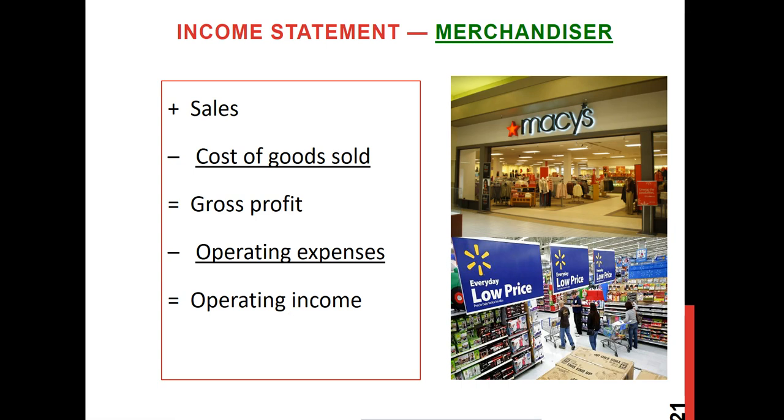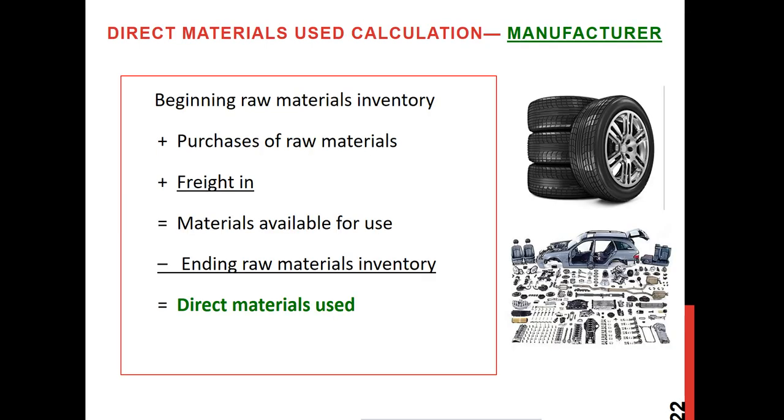Now we will see the next type of company, which is our manufacturing company. And remember, manufacturers have the most complicated cost structure, and they need to prepare a few cost schedules, and that's what we're going to learn here. So please pay attention, because the exercise problems that we are going to do here are related to these manufacturing companies' cost schedules, and you also need to do some homework.